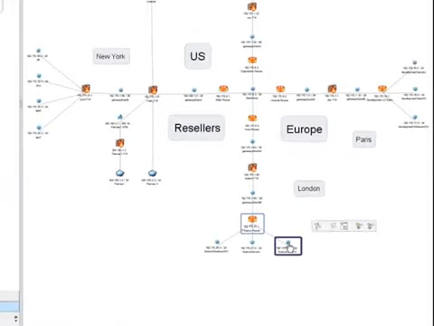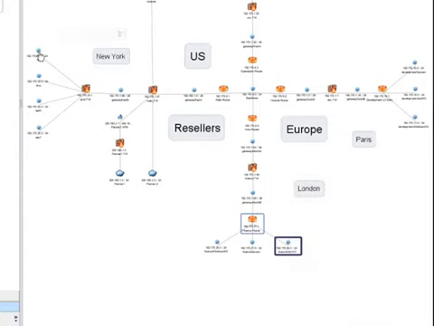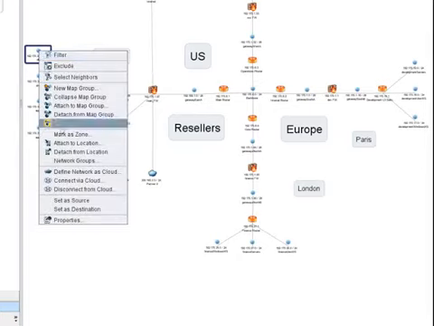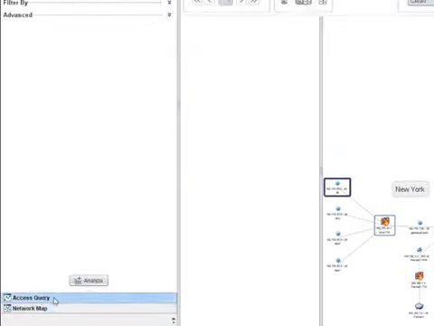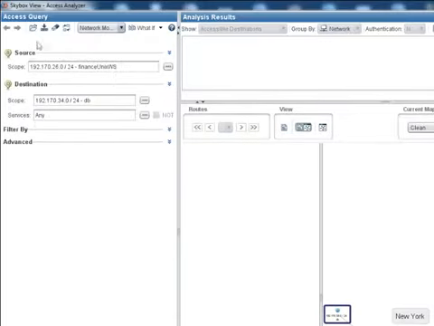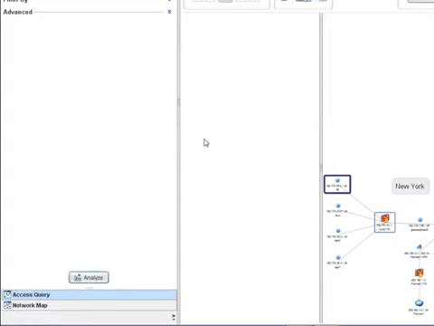So here I've chosen a specific network, and I'm going to set that as source. I'm going to come up here to another network and set that as a destination. In the lower left-hand corner, I'm choosing Access Query, and we'll note that the source and destination has already been filled in. When I click the Analyze button, our analysis engine is calculating what kind of access is available between these two points on my network.